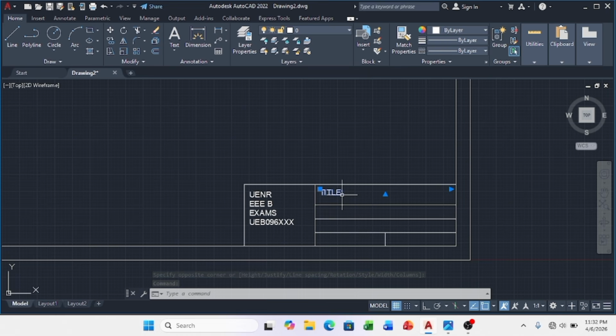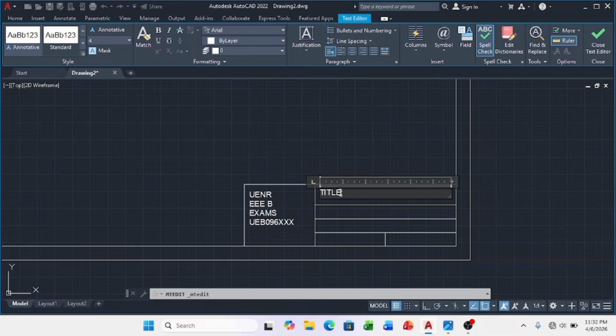So the insertion point will automatically come. Then you continue typing. So let's say photographic. Then you click on the close button.